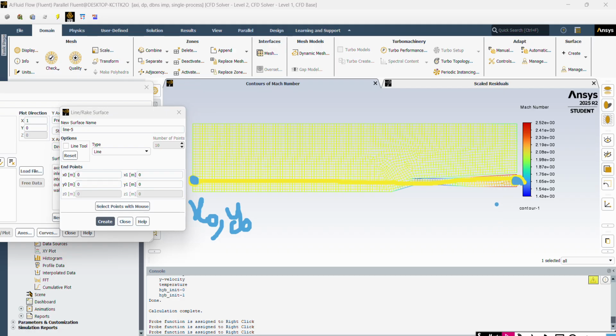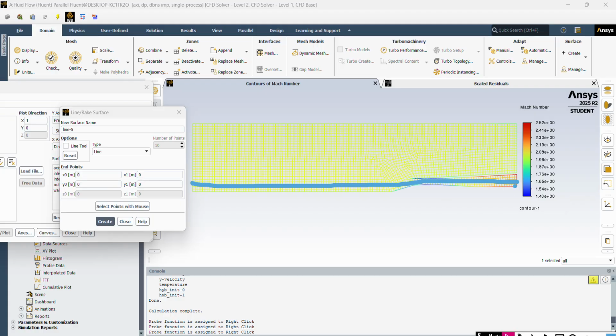Here my second point values are x1 and y1. I will identify x0, y0, x1, y1 along the center line of my mixed supersonic intake system. Then I will enter them here.